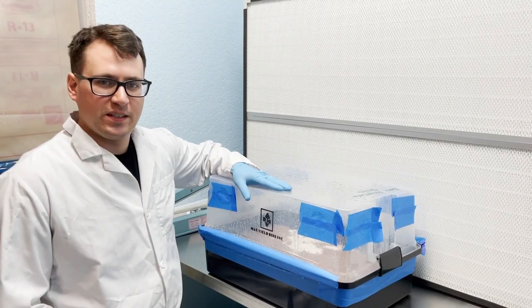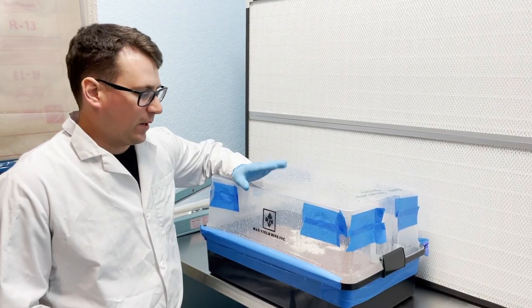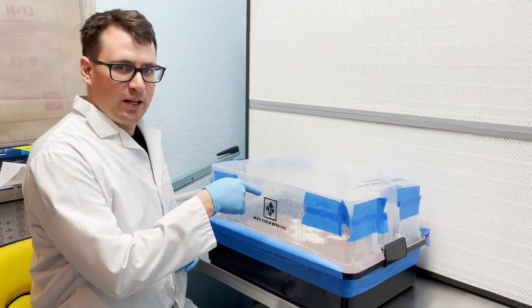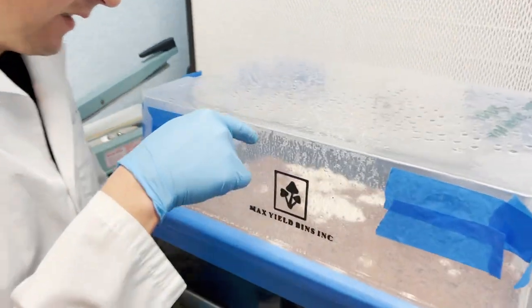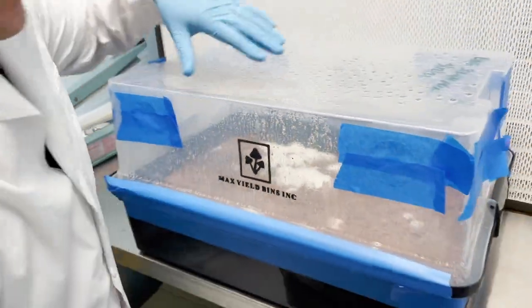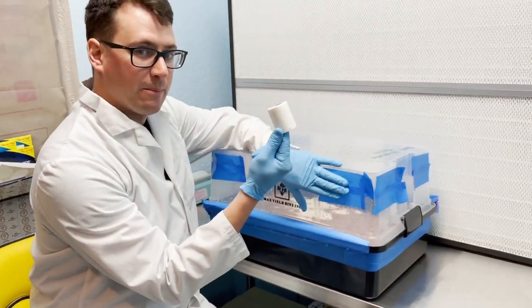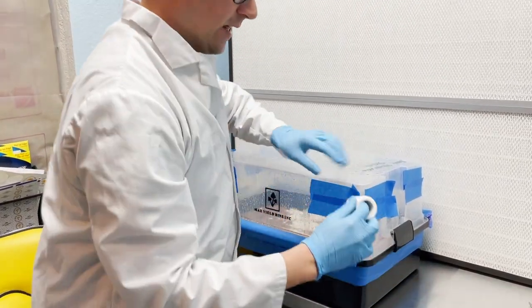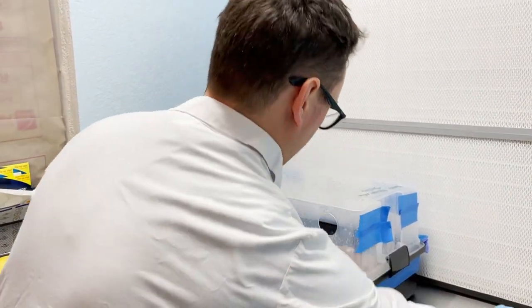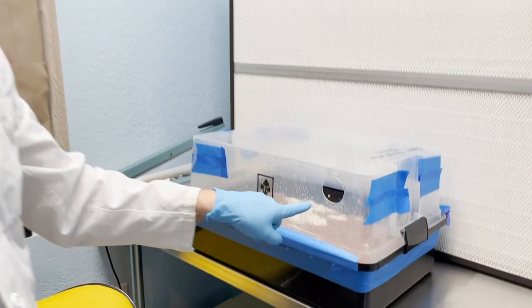All right guys, so this is the King Stropharia update after 2 weeks, and you can see, coming closer, some of the mycelium that's poking up through the casing layer. So I'm just going to be swapping out this painter's tape for some 3M tape, so I can do that really quickly. Might be able to get a good view through that hole.